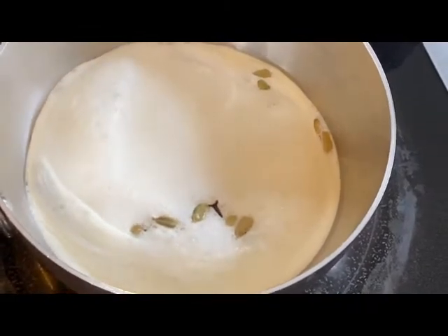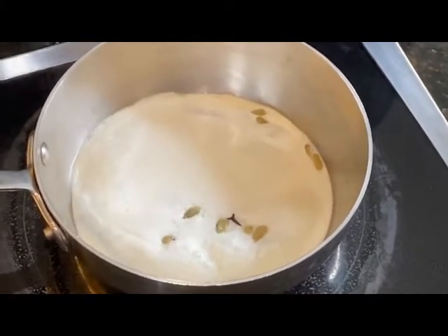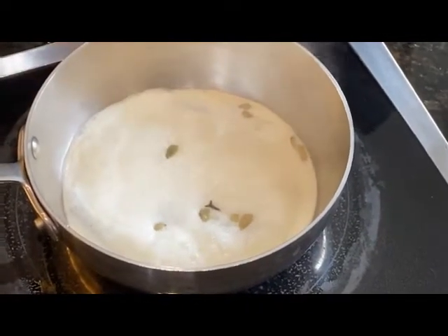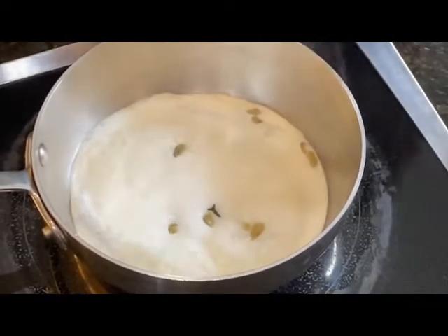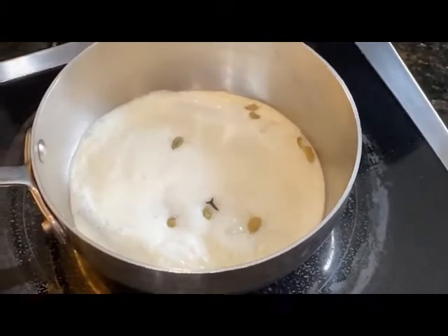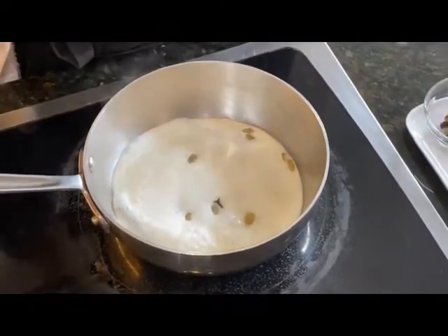Now I have a great boil coming on. I'm going to turn that heat to low. Unfortunately I have an electric stove - if you're lucky enough to have a gas stove, when you put it to low it will go low immediately. Mine's going to take a minute. When the bubbles calm down, I'll put the lid on. If I do it ahead of time, it's just going to bubble over through my lid and make a mess, set off the smoke alarm, all kinds of fun things like that. I'm going to let all that good flavor brew in there, and I'll see you in 15 minutes.